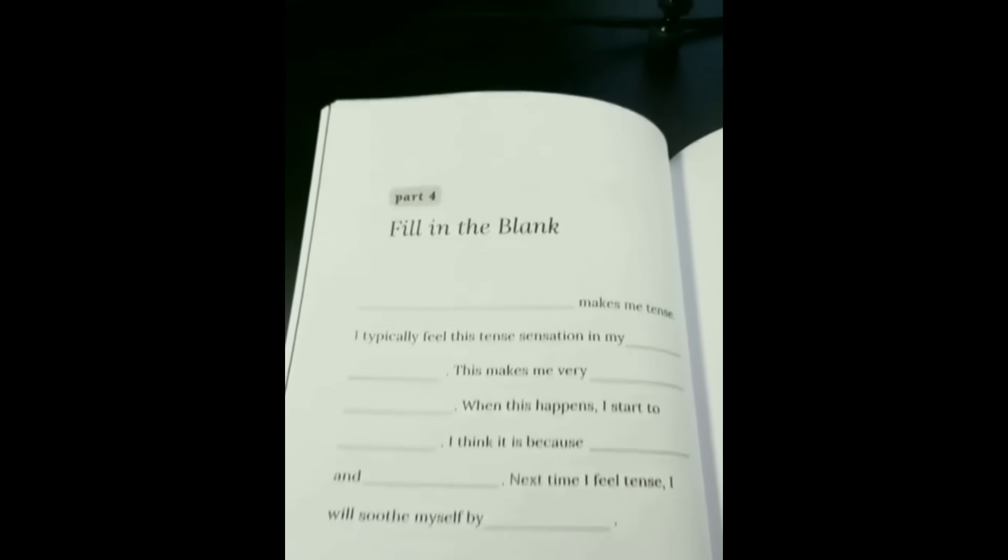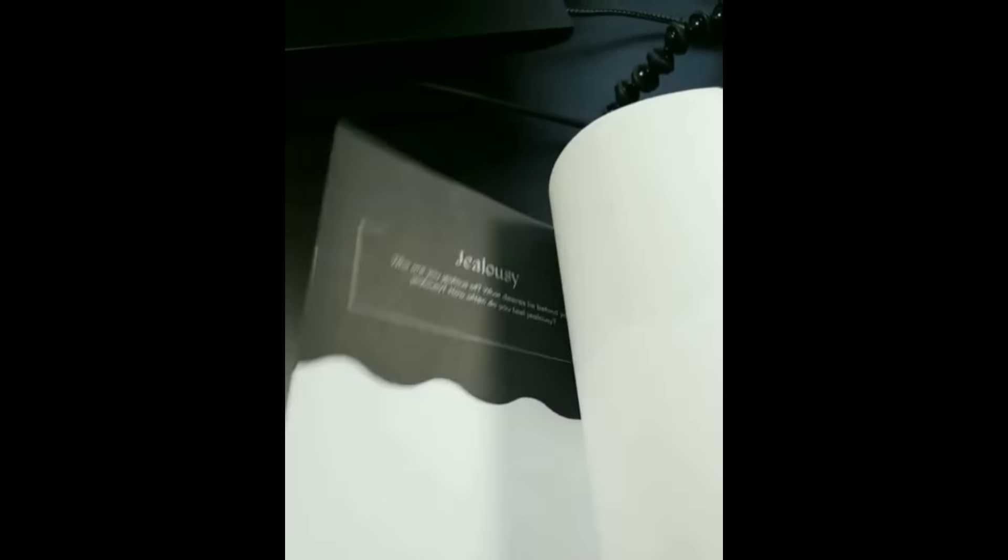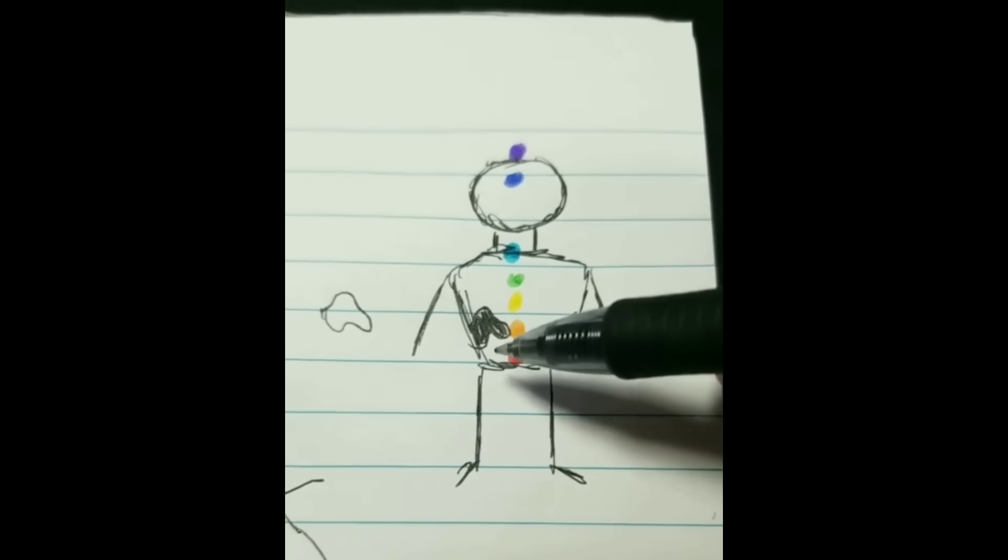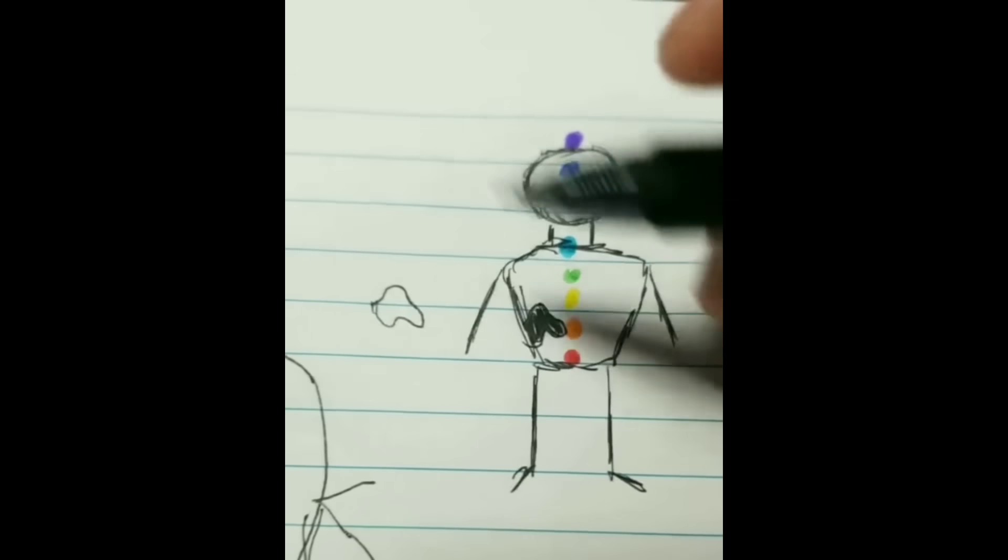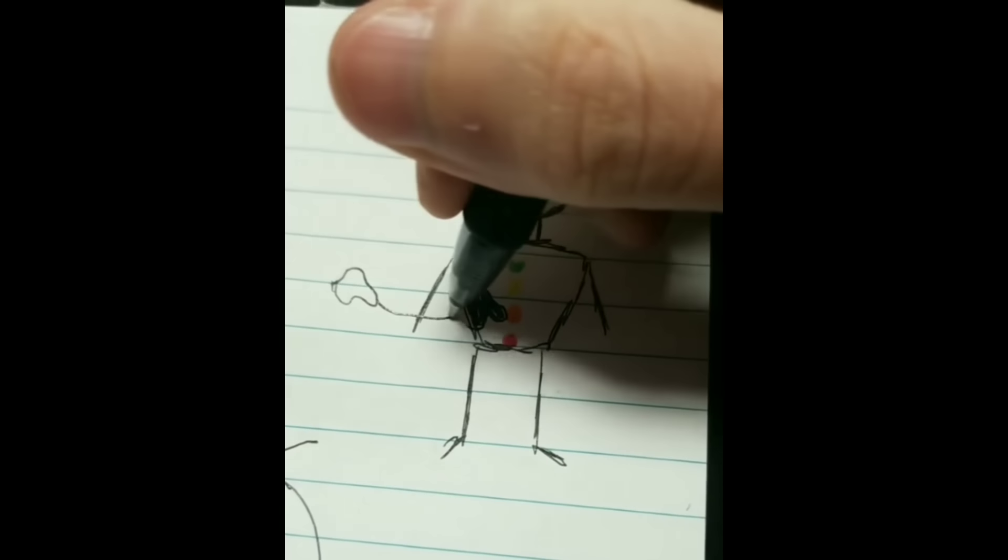This one is really helpful for understanding the world through your sensation. So whenever you feel something, you know it's pointing you to a thought that you have all the time. This whole middle section is full of opportunities to journal about different thoughts and feelings. As we grow and develop, we can get hurt or traumatized and leave pieces of ourselves behind. Shadow work helps you fill those pieces back in.